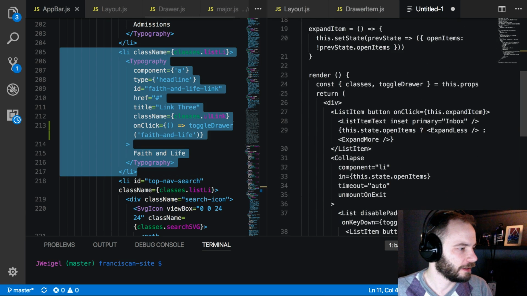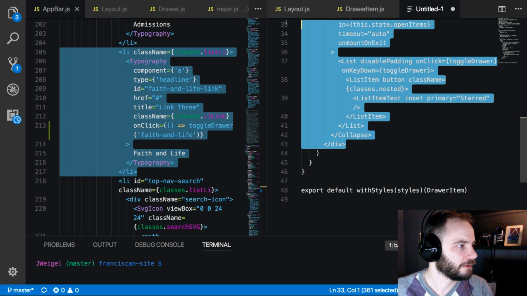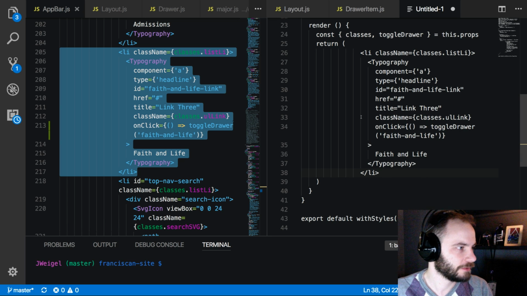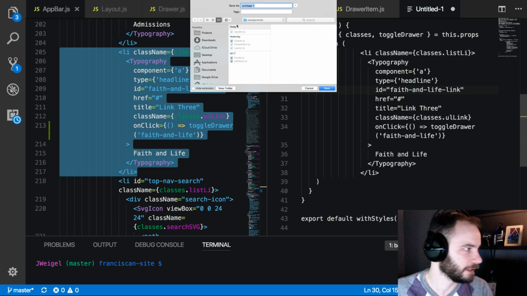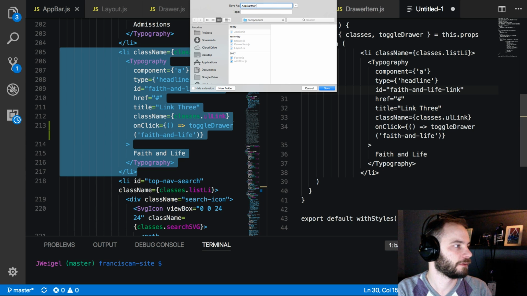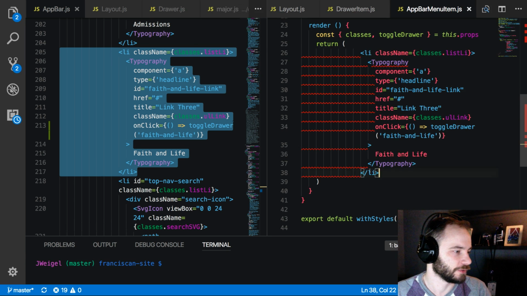Let's copy that, and then inside of here, we'll replace this div with what we have here. Oops, let me save this so we can get our syntax highlighting. We're in components, and let's call this, should we call this app bar menu item? Yeah, that's what it is. I usually like shorter names, but that describes things accurately, so we'll stay with that.